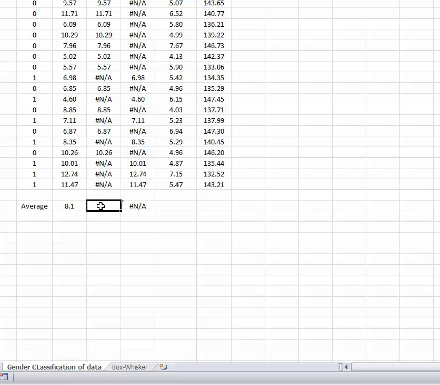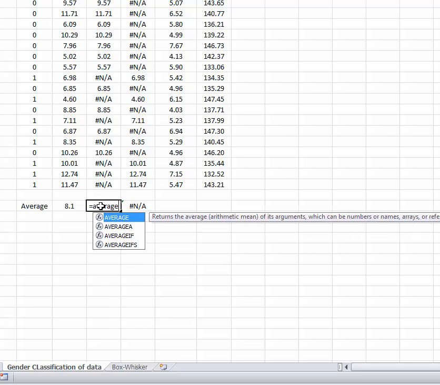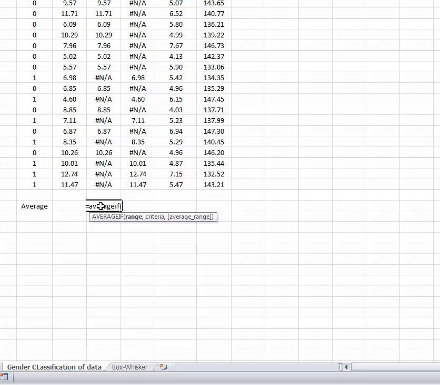But you can also just get around it by getting Excel to do that kind of work for you. So what we'll do is average, and we'll use average if. So we'll actually set a condition for the average. So this is going to be D3 all the way to D72. So that's our range.